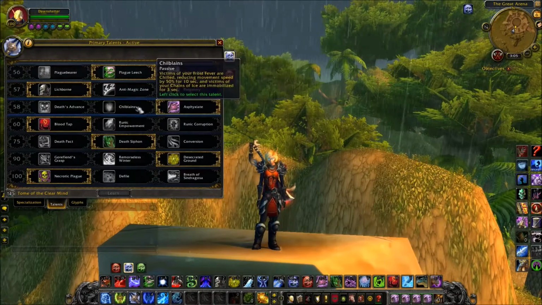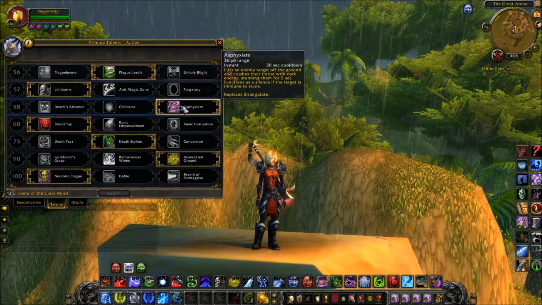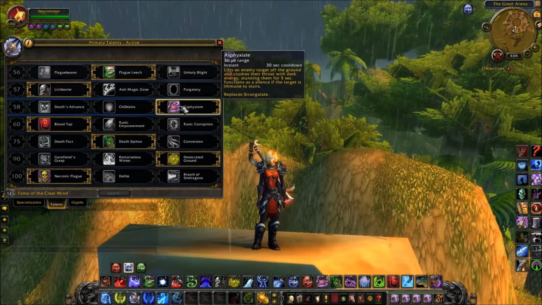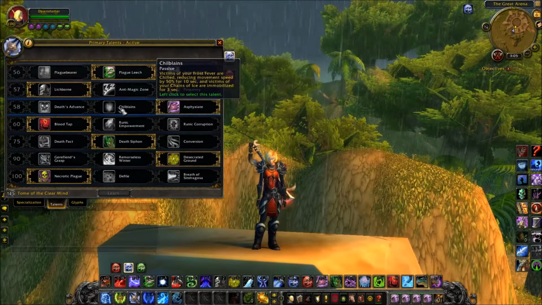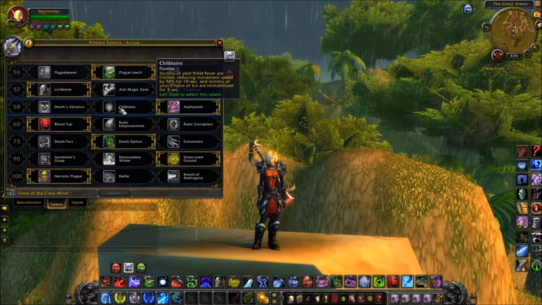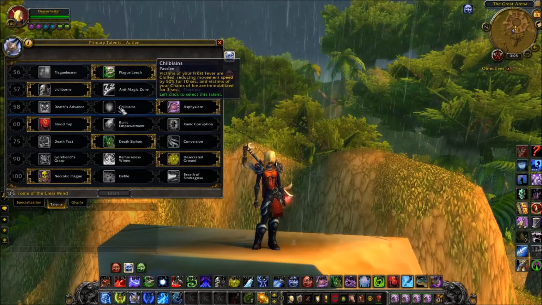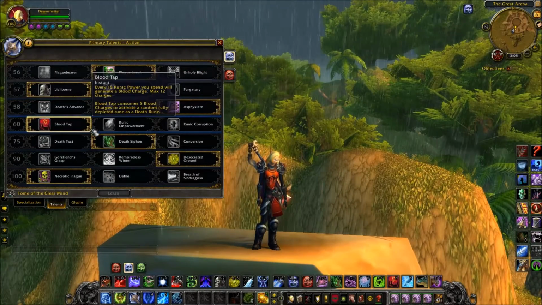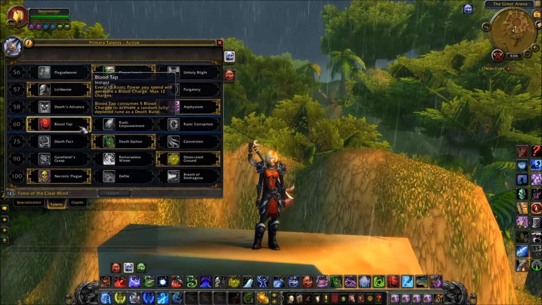Next tier, you're either going to want Asphyxiate or Chillblains. Asphyxiate if you don't really have any stuns on your team. Otherwise, if it's going to DR, it's just a waste. You might as well just keep the Strangulate and go Chillblains. Most of the times I do actually go Chillblains just because of that root. It's a big deal because when your Death Grip's on cooldown, people will get away from you. This helps stop that.